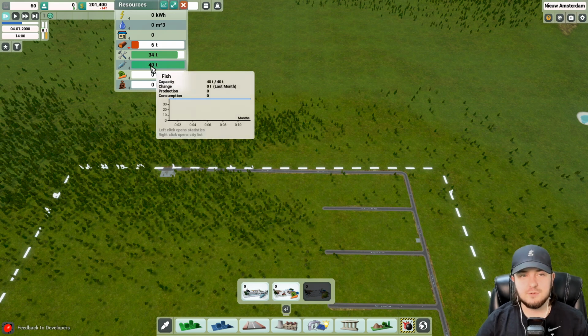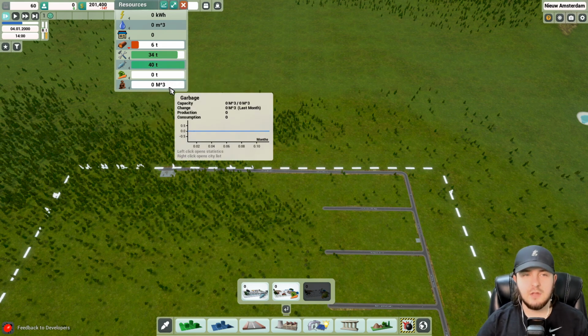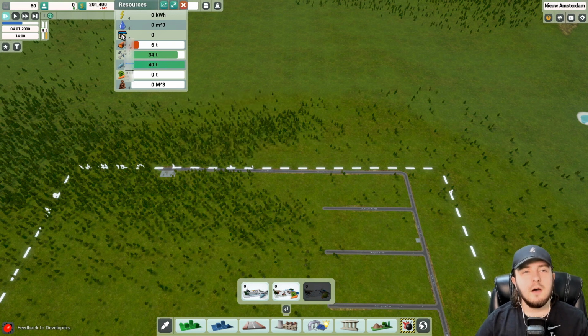So, resources, I see. So, we have 40 fish. We do have 40 fish. We don't have any vegetables, and we have no garbage accumulated yet. What is this? This is offices? Okay, so that's more jobs.